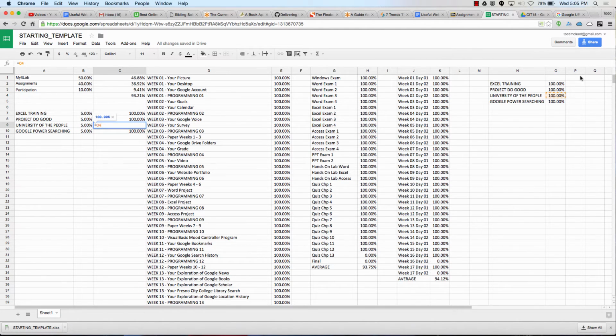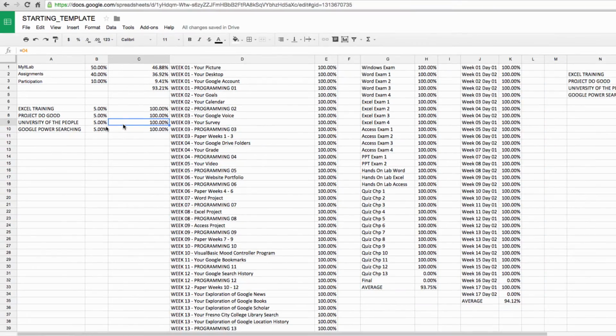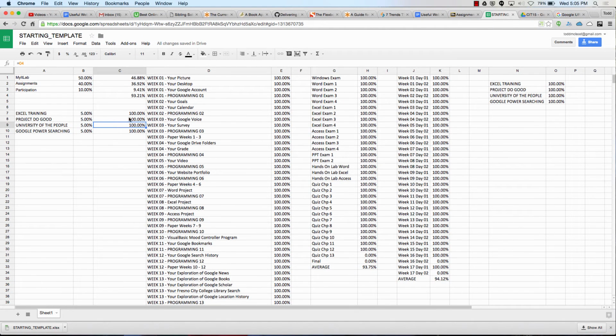This one's equal to this one times that one. We look at that formula. It's only equal to D4. That's not what I want. This is equal to that times that. There we go. That's what I want, 5%. And then copy that down. There we go.